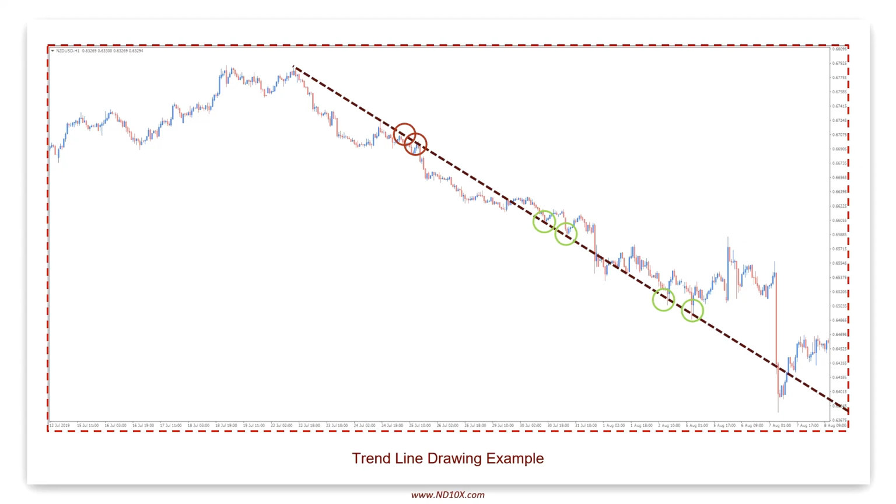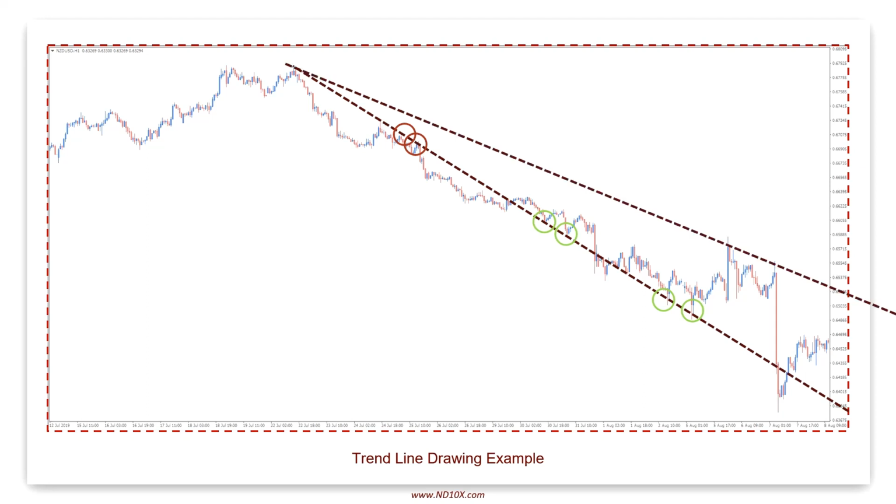So even when a trend line is broken and we think the trend is over, we can still find some use in the trend lines. And if you ask me, if you give me only one tool to work with till the end of my trading career, I would always pick a trend line, just because if drawn correctly, you can really get a lot of value out of them.